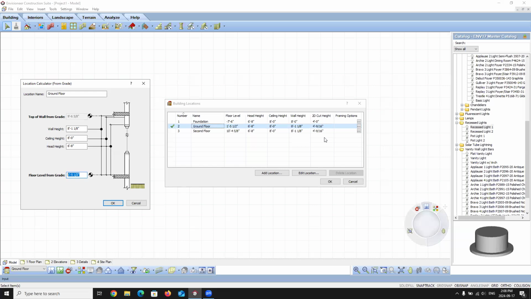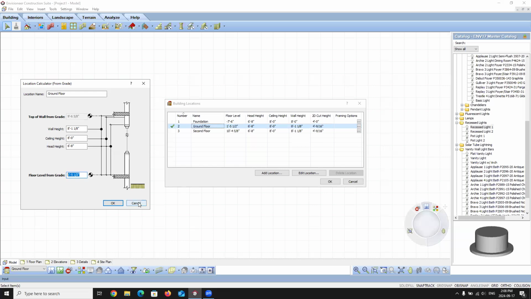If you did a 1 foot cut line here, so it's going to be cutting 1 foot off of the floor, and you have windows that sit 3 feet up high in the wall, then you're not going to see that window being cut. So 4 foot is typically where we want to have that cut line, but you can adjust that and make it whatever value you want. That is what that represents, exactly where you're cutting to view your actual 2D floor plan. And then the last option we see there is our framing options. We're going to get into the framing options in just a little bit.